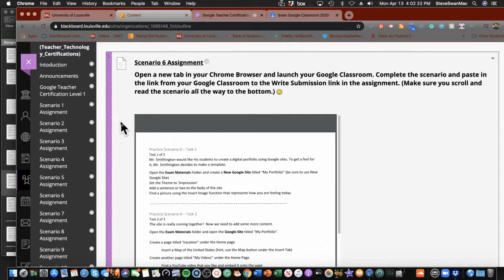I would always urge you to err on the side of caution when it comes to websites, because they're so easy to find, especially the Google ones, because, of course, everything you do in the Google site, it is tagging it like crazy. So if you were to put a name into your Google site and someone were to do a Google search, they'll find it because of the name you put in there. I'm not trying to scare you off from using it. I just want you to realize you need to think a little bit when you go to make a site. It's extremely easy to use, and our scenario today reflects that. It's very simple to use.